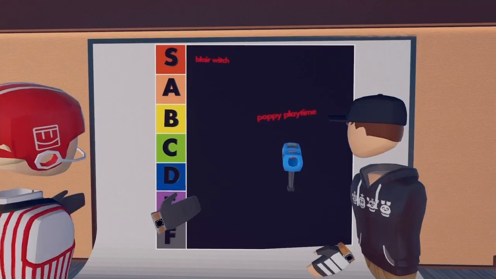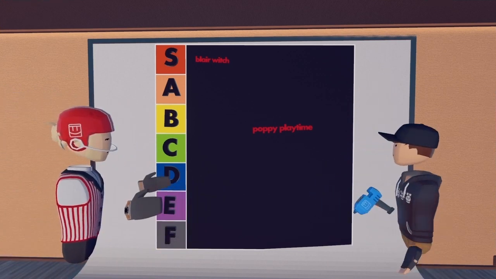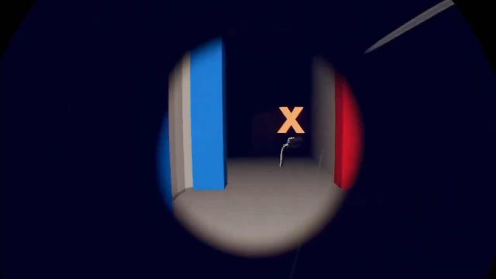So, okay, next one. The Poppy Playtime map. This is the map where you have to go around and collect the different items so that you can escape. This one, I actually like this map. It was very scary.